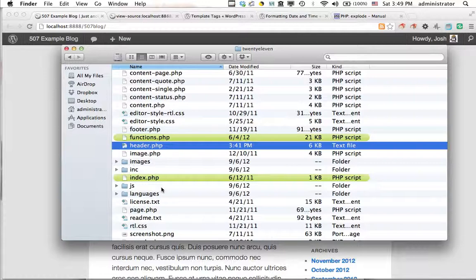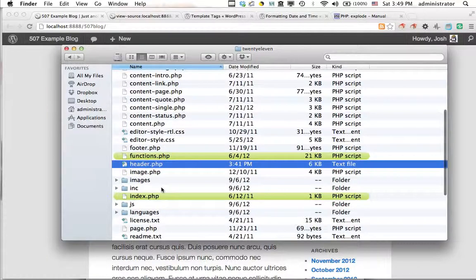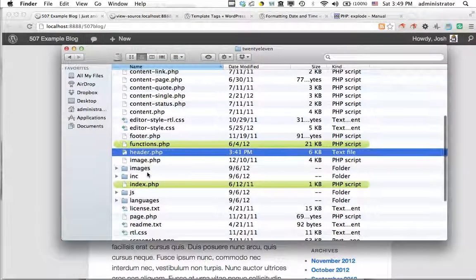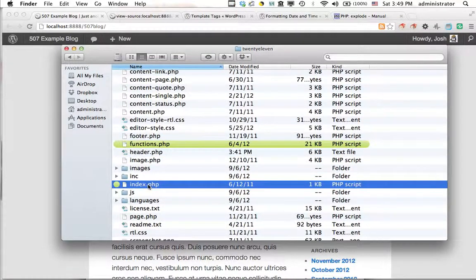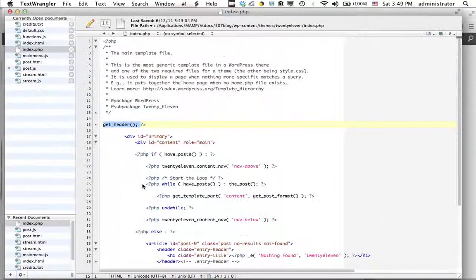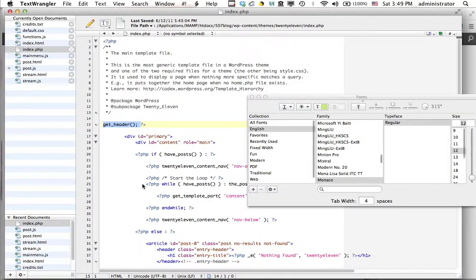So one way to figure out what's going on is to open up the index.php file. I'll open this in Text Wrangler and make it a little bit bigger so it's not ridiculously hard to see.